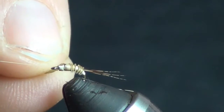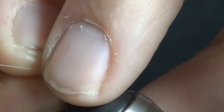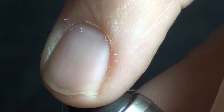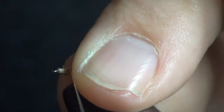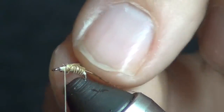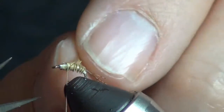Go well beyond where I actually want to stop - actually let's go one more turn. You can see the kind of body it creates - really nice body. Put my finger on this side to hold the material, take my thread out of the holder. Here's my tag end - I'm going to go behind the tag end and over it, and as soon as I do I grab the tag end and pull it back along the body, then wrap over that folded part. Wrap it back to where you want the thorax to begin - right about there. Cut off the excess.